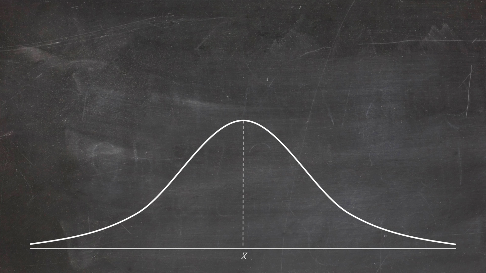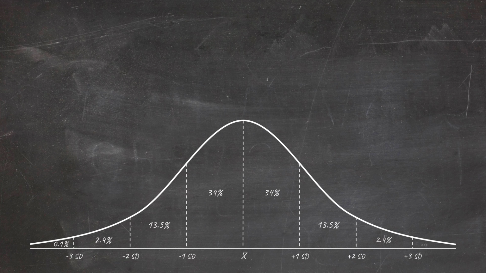Right in the middle is going to be the mean because it's symmetric. And then we could go one standard deviation away from the mean. If we add one standard deviation to the mean and subtract one standard deviation from the mean, we would end up a set distance away. And then we could do it again. It would be the same distance to go 2 standard deviations away, and then the same distance again would put us 3 standard deviations away. But what you can kind of see is that the number of outcomes that fall within each range is not equal.